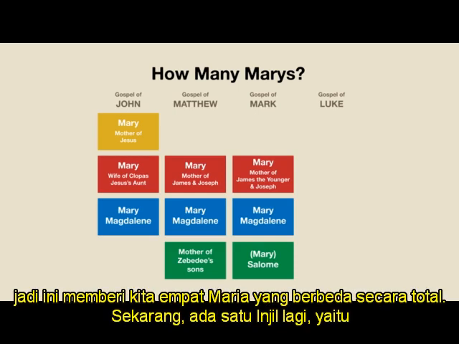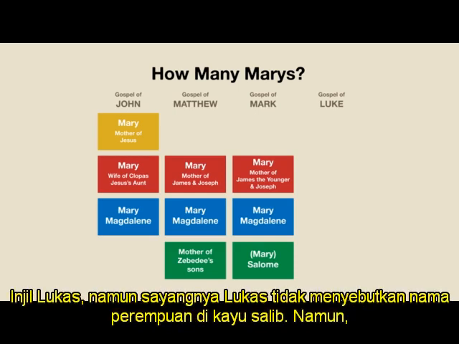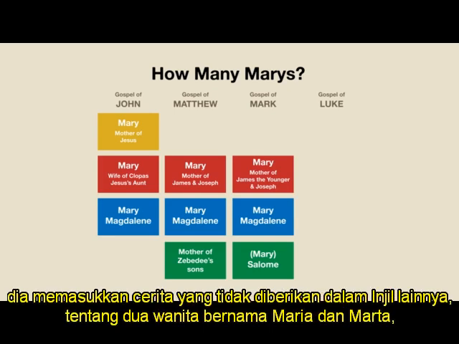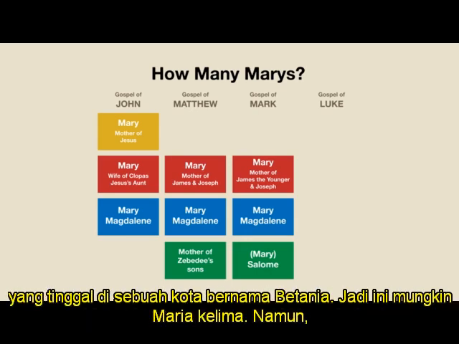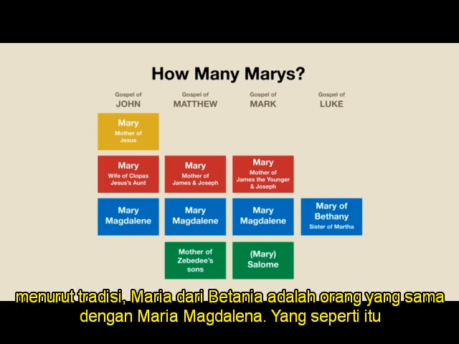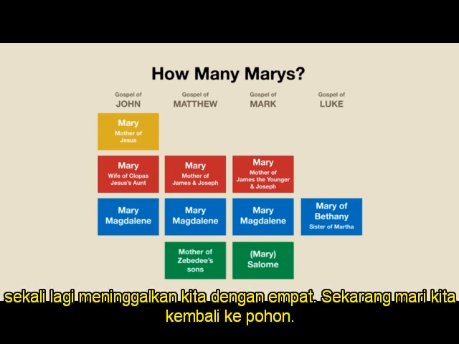Now, there's one more gospel, the Gospel of Luke, but unfortunately, Luke does not name the women at the cross. However, he does include a story not given in the other Gospels about 2 women named Mary and Martha who lived in a town called Bethany. So this is possibly a 5th Mary. However, according to tradition, Mary of Bethany was the same person as Mary Magdalene. So that once again leaves us with 4.